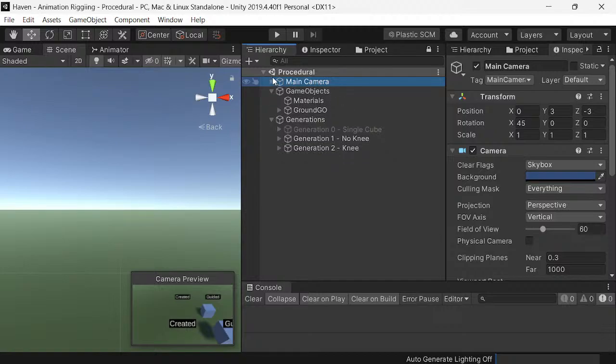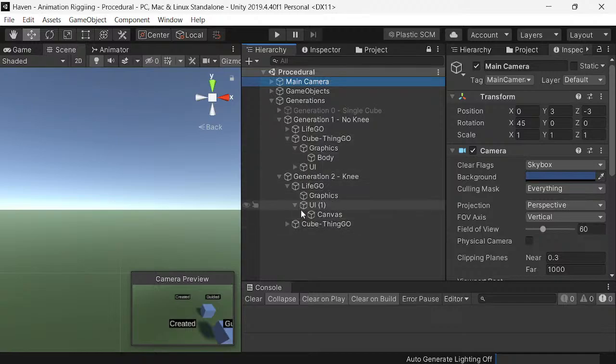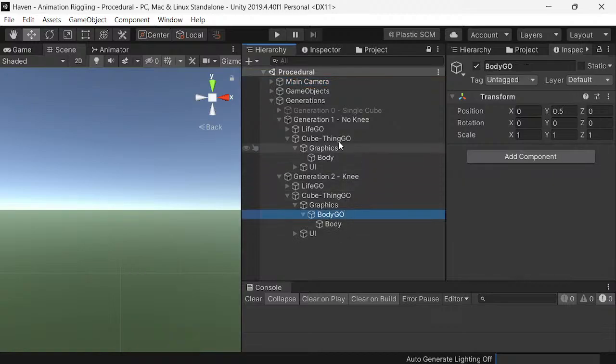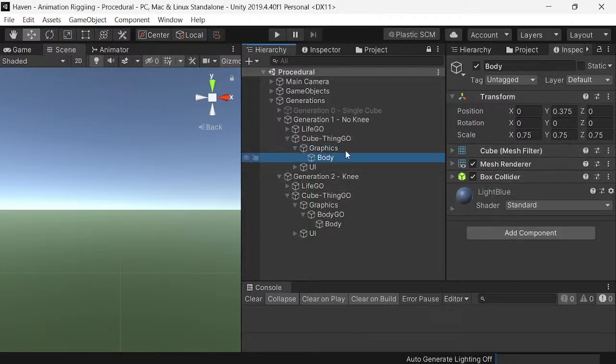Okay, so now I can close a lot of this down and get back to looking at just the elements I want, which are these things. We're looking at the graphics here, and this is a graphics element which has a body component under it, which is great.